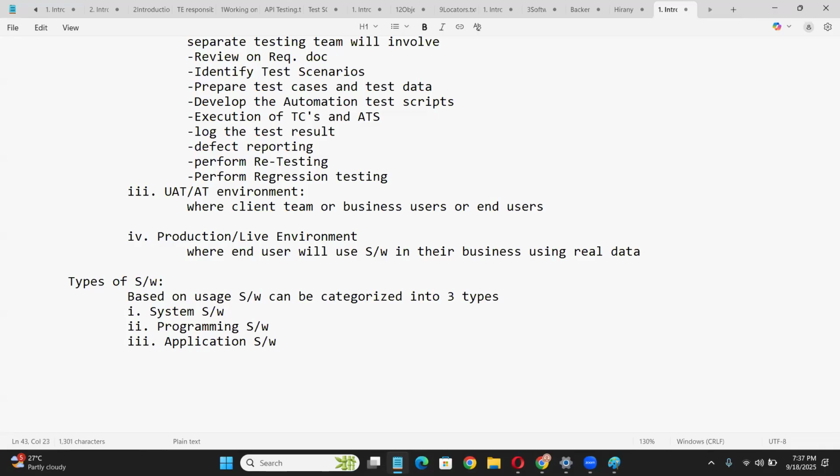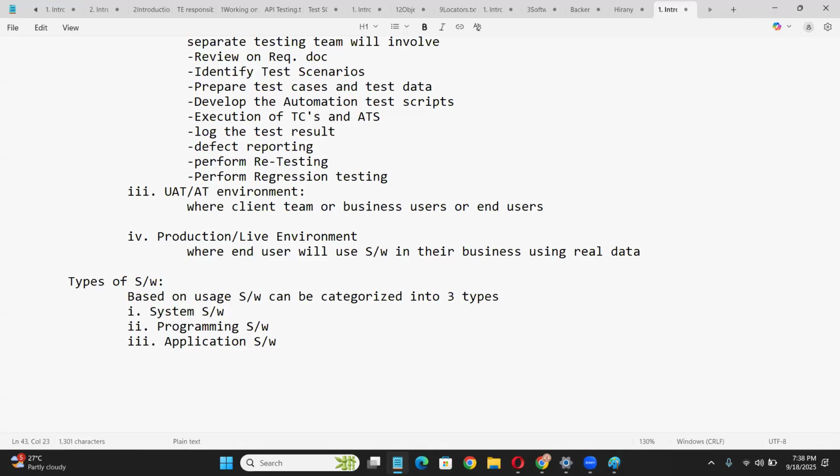These are the three types we have: system software, programming software, application software, based on usage, what purpose we are going to use it for.